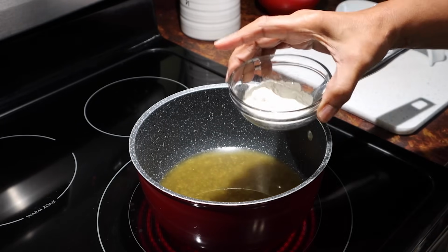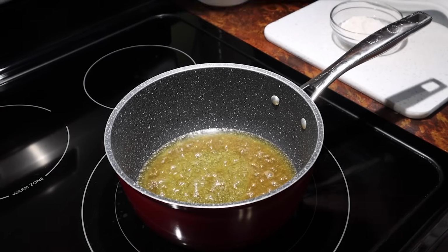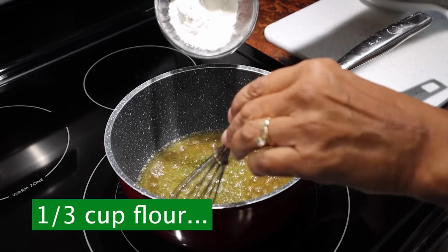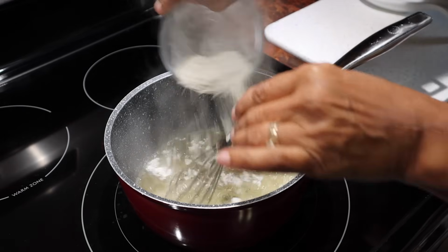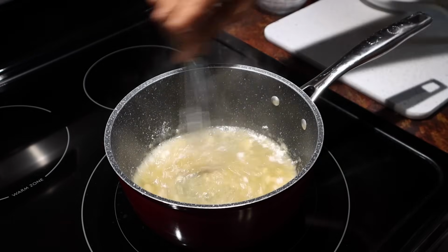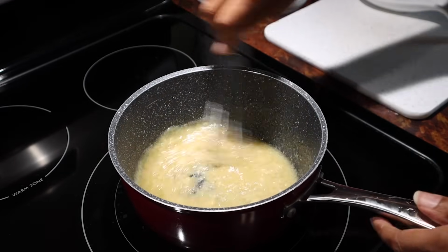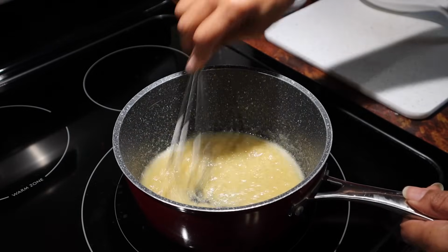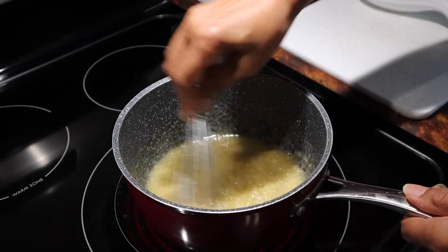And I've got about 1/3 cup of flour that I'm going to use as well. I'm going to turn it down a tad bit. And then I'm going to add my flour. I'm just going to give that a slow whisk as I add the flour. And you can see it's thickening up already. And I will admit I did taste the broth and it tasted absolutely amazing.